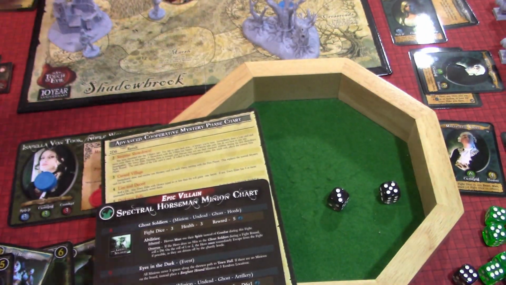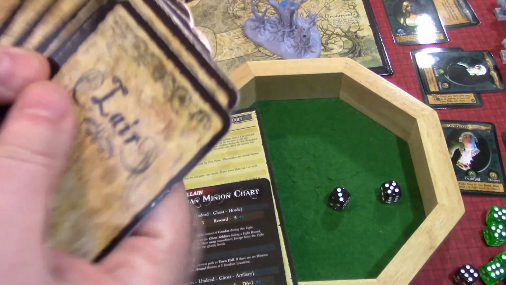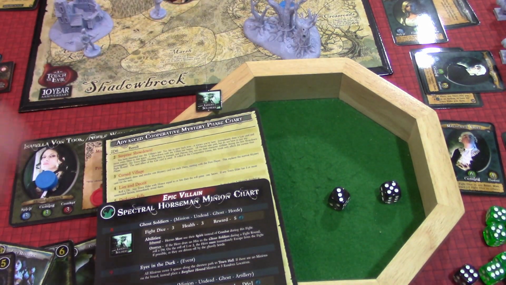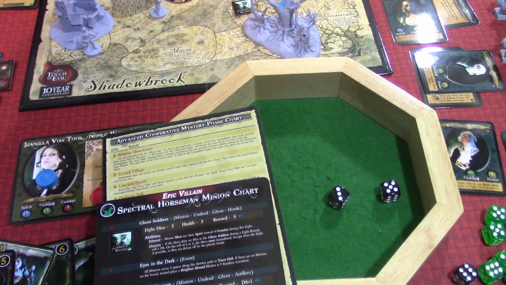What is an 8? An 8 is a Ghost Soldier. All right, so we're going to get a Ghost Soldier out. Let's get him here. There he is. And we are going to draw a location. Let's see what the location is for the Ghost Soldier. It's going to be the crossroads. So the Ghost Soldier appears here at the crossroads. Let's see what happens after that, and we'll carry on from there.